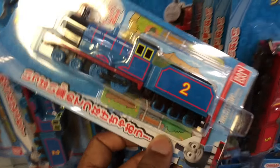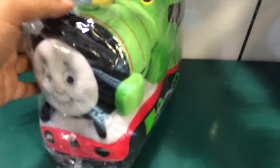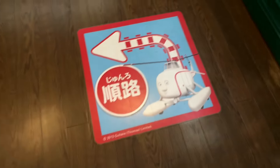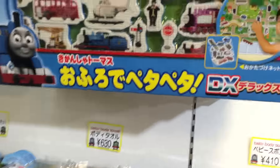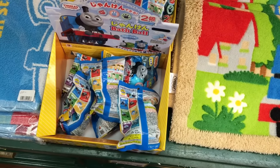And look at this one — these are really cool. These are like Take and Play, a long one, and I don't think you can detach it like ours. This is a pretty big Percy plush. Here you can see Thomas plush. Look at this — these are the drawers that have Thomas slippers! So many different varieties of Thomas merchandise I've seen in Japan. It's really hard to go there because it's really complicated and they don't speak English that much, but once you go there it's kind of worth it.